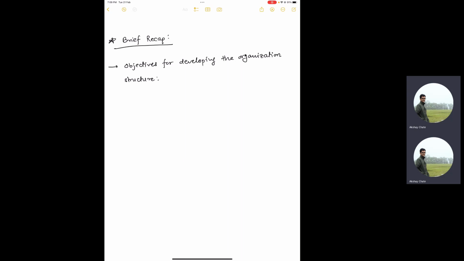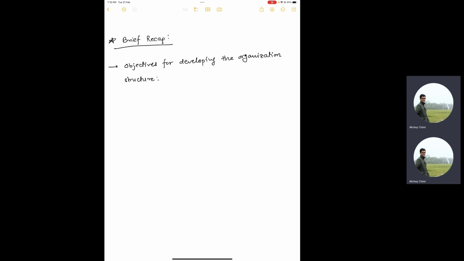It should be resilient for unknown changes or developments like, let's say, COVID, or war, or nowadays this Turkey earthquake. That type of calamities, natural calamities or man-made calamities, can be there.